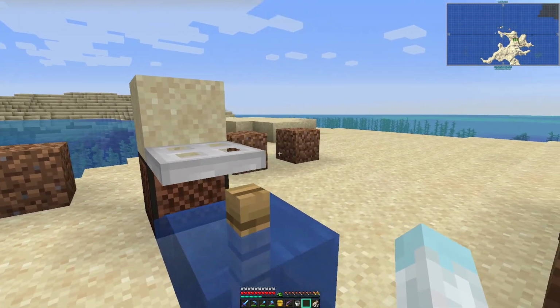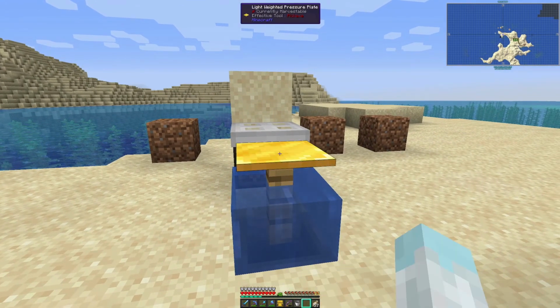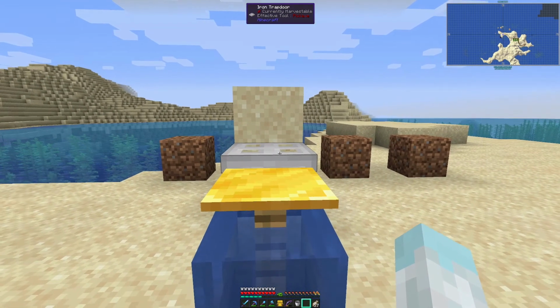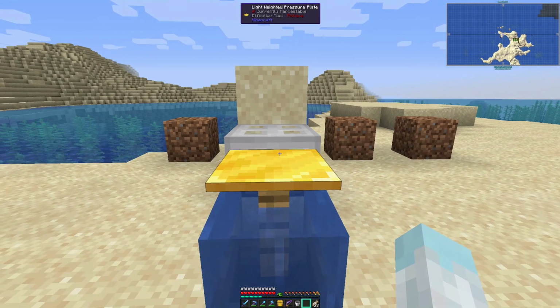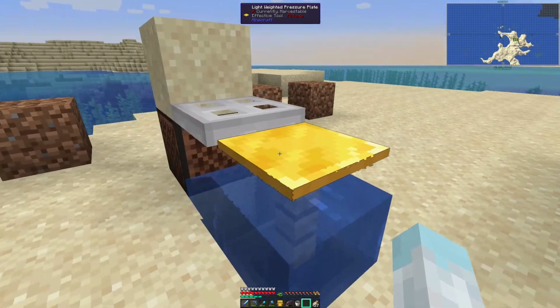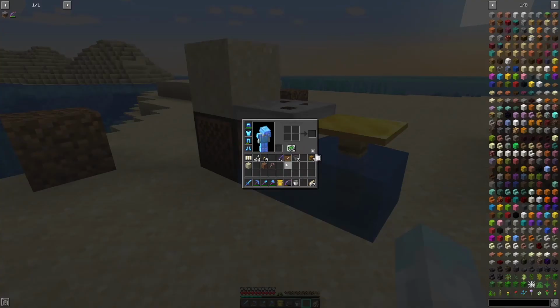Our little iron trap door and a weighted pressure plate. We're going to use the gold because that's what we had. A lot of the YouTube tutorials make you use iron. I actually haven't tested if the gold works. I know that the iron does, but yeah, there it is. AFK fisher. It's done. Pretty simple. Then you just got to stand here and fish.